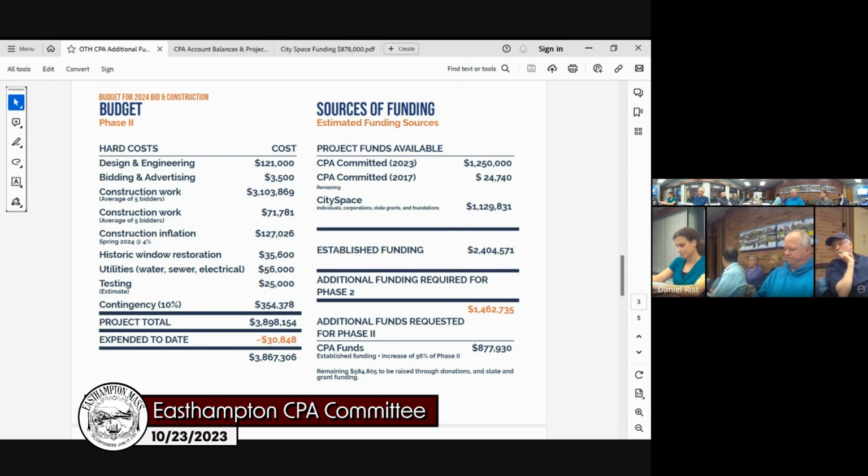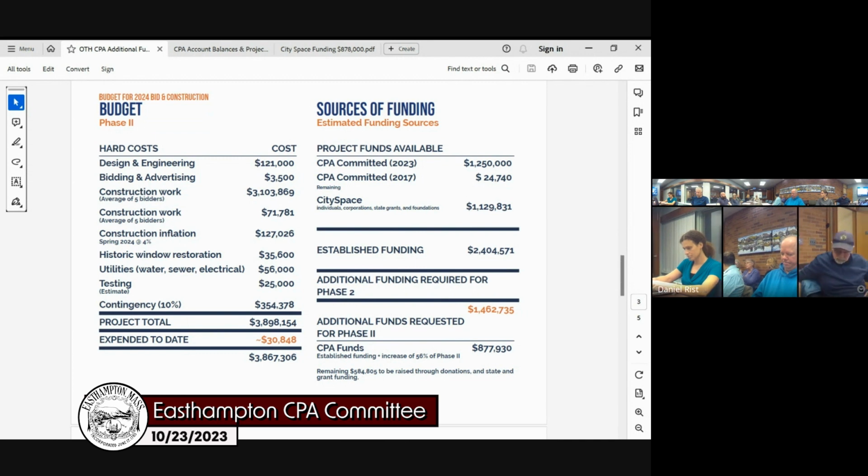I'm one of the bookers for the Blue Room, and every time I take people up to see the second floor that have never been there, they are just totally blown away. Well, why aren't you doing anything? We need an elevator to get people up here. It would be a shame for that space not to get utilized, and all the hard work we put in for the last few years to try to get to this point. So we were all really bummed when the bids came in, and Burns has been working hard and Mike working hard to hopefully get us the funding so we can go up again.